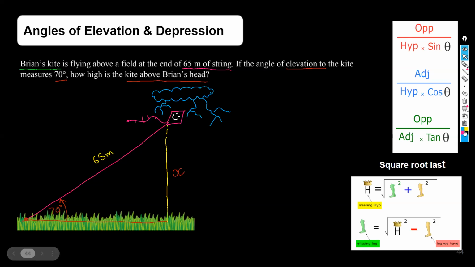So we're standing by the 70 degrees in this question. So we're standing over here. I think everyone knows the 65 is definitely the hypotenuse, right? Definitely the hypotenuse. And this X is the opposite side. So I put O for opposite. We're trying to find the opposite given the hypotenuse. This question involves opposite and hypotenuse.